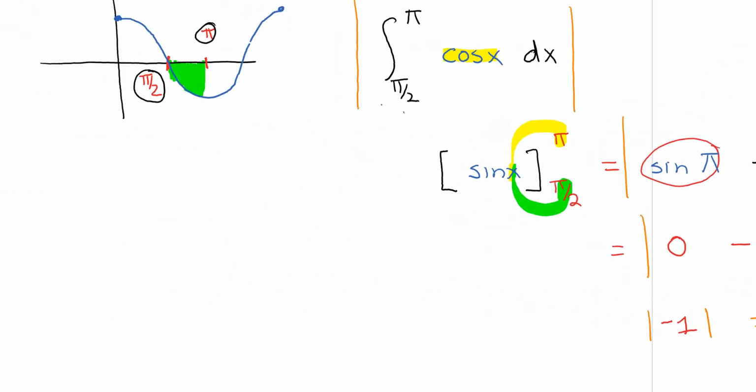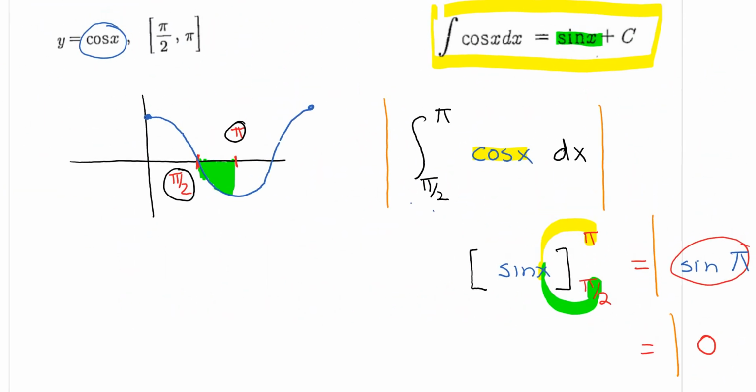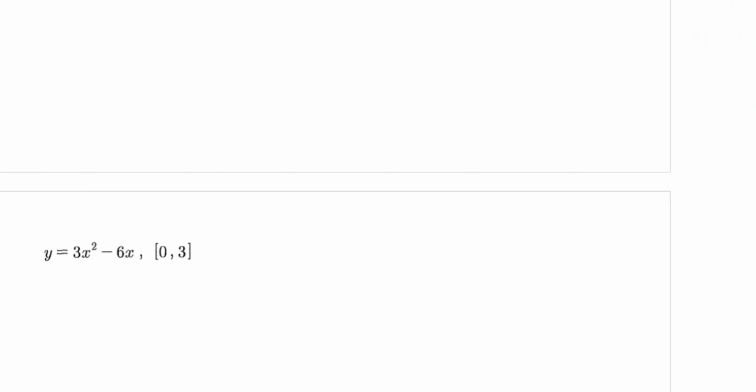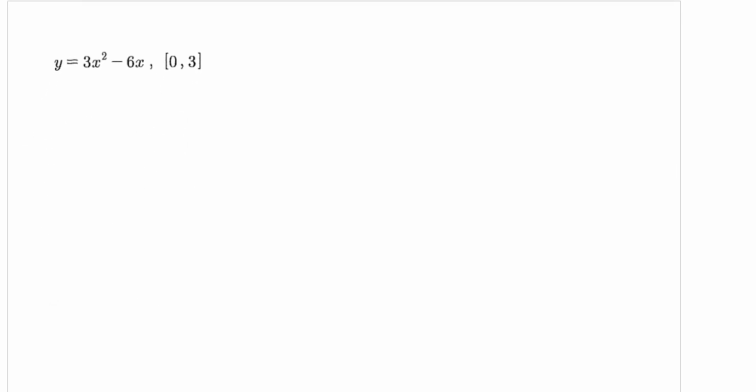Now, if I go back to my graph here, I did mention that if we're just finding the area underneath this graph, yes, this area would be negative 1 if we're just finding a regular area. But since we're asking to find total area, we just assume that the answer is going to be positive. Okay, let's move on to a few more questions where we need to do some more calculations here.